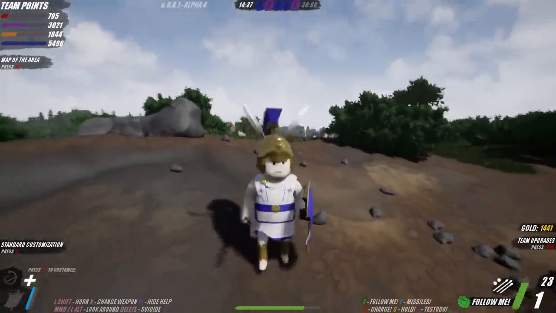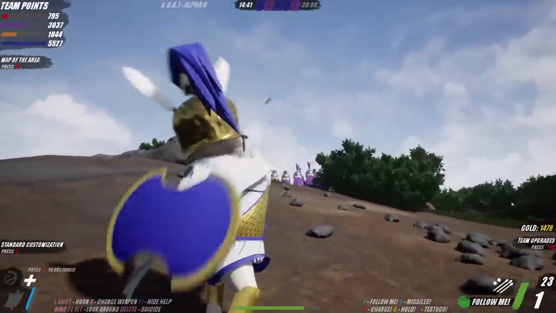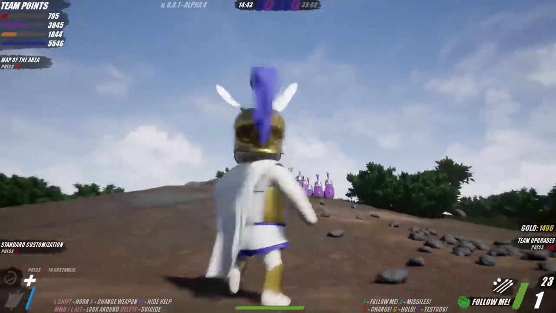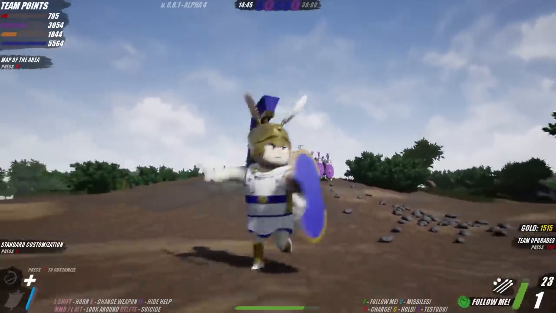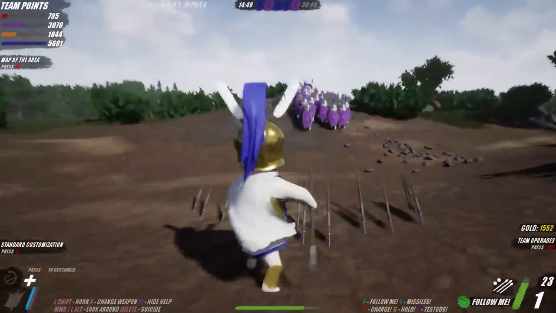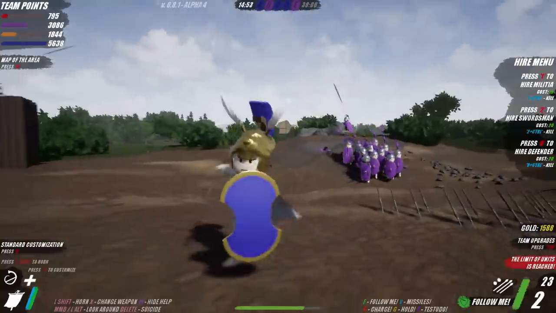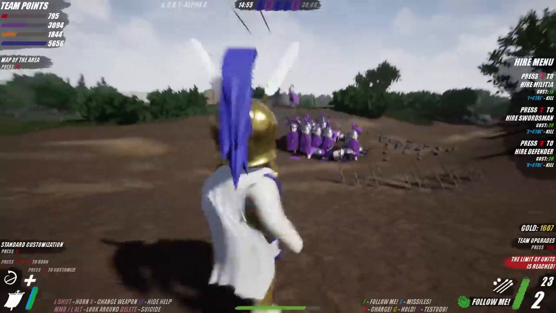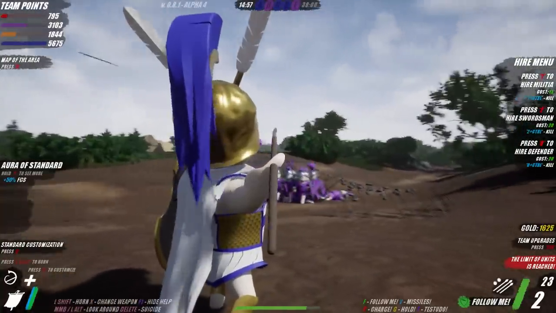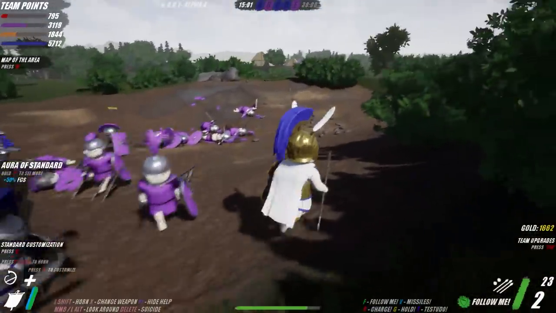All right, keep on coming. Come on then. You want some? Don't think so. If I kill Spartacus, it's good to... No, you don't. Yeah, here they come. Look at this. Look at them. Oh, yeah, Spartacus is down. That's why they're after me.